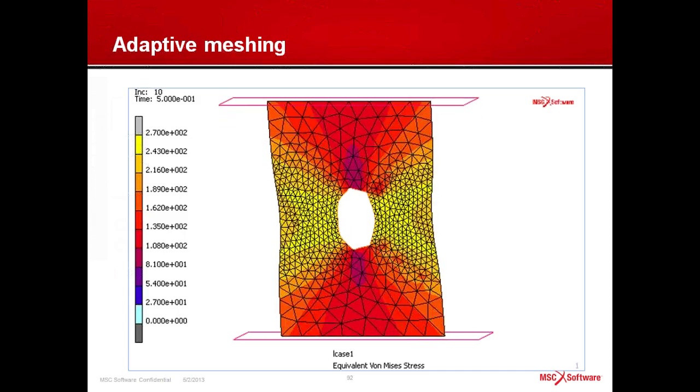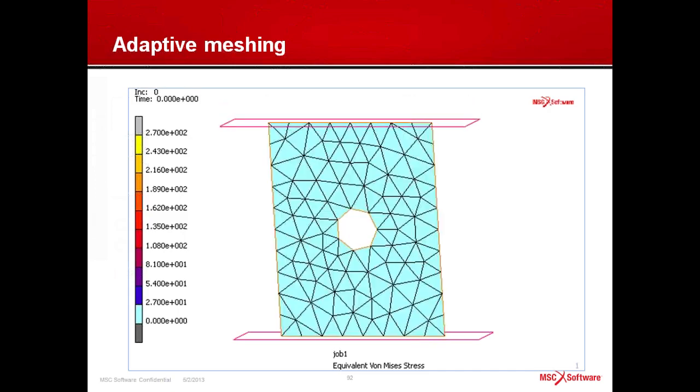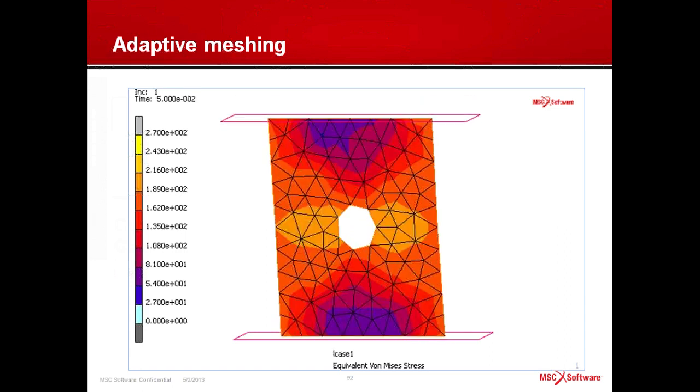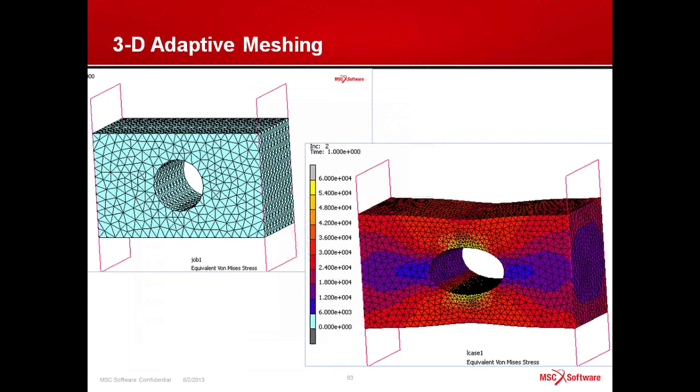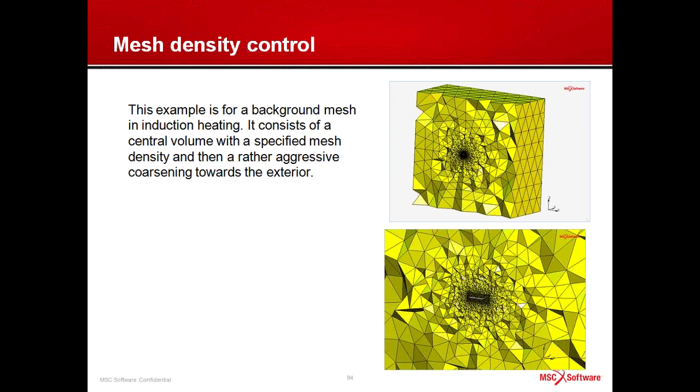The more critical thing is where things are not interesting, you can therefore have a coarser mesh, so you can have a more cost-effective solution. This is available for shells, for triangular shell elements or quadrilateral shell elements or for tetrahedral elements in 3D. It's available for not only structural analysis, but heat transfer analysis, or in this case, an induction heating problem, where we have extremely fine elements where we have high magnetic flux, and then, of course, when we look at the general air, we need to do coarsening, otherwise we have really a computationally prohibitive type of analysis.